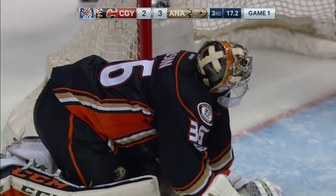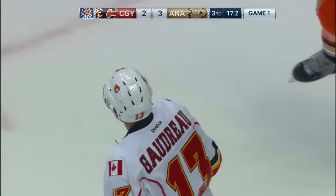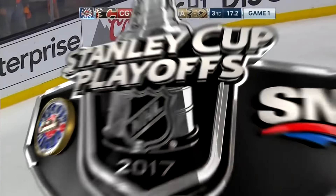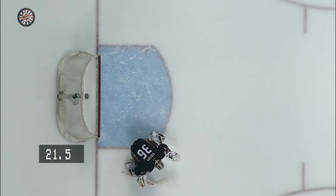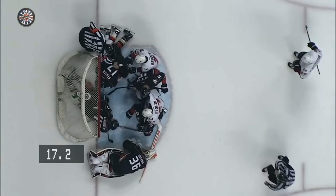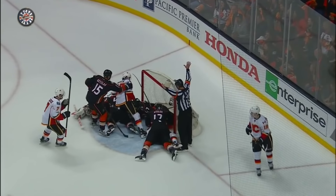With 17 seconds left in the third. And Gibson just hanging down — is he injured? John Gibson's often injured, but he looks like it's going to be all right. Gibson shaking that left leg out. And Gibson, on the backhand, stretches the left leg out and makes the save. Gibson's got his body on it — the Flames thought that was going to go in, but it's off the left hand. That left hand reaches out and grabs it and pulls it in. That's a bad rebound that he gives it to start with, but then he bails himself out.